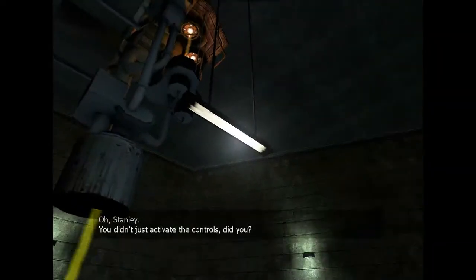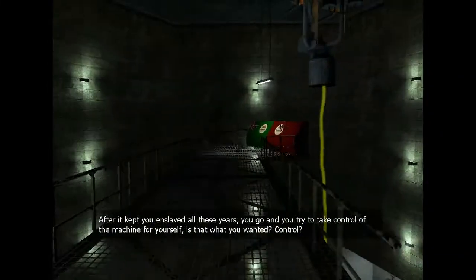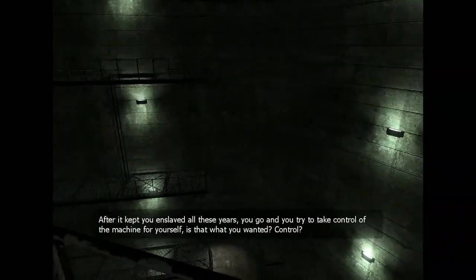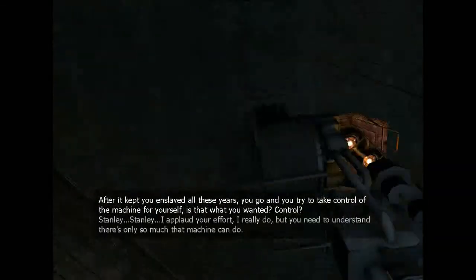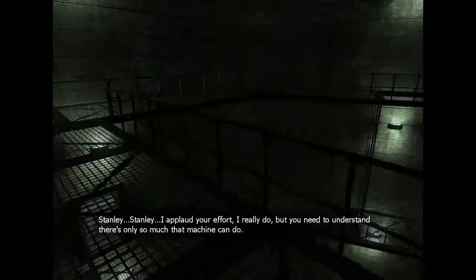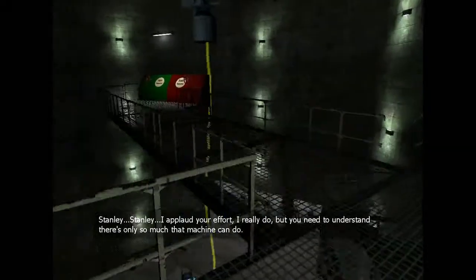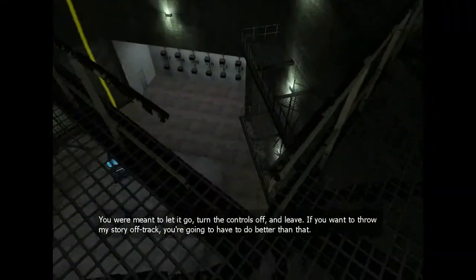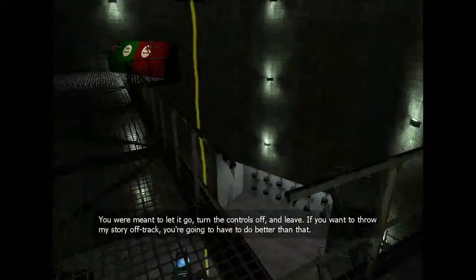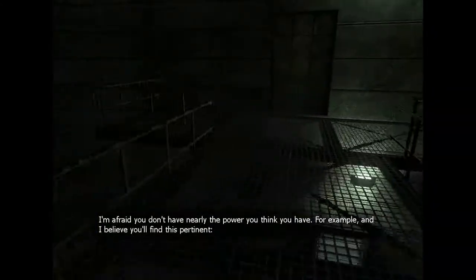You didn't just activate the controls, did you? After it kept you enslaved all these years, you go and you try to take control of the machine for yourself? Is that what you wanted? Control? Yes, I want to control the world. No one can stop me now. Stanley, I applaud your effort, I really do. But you need to understand, there's only so much that machine can do. You were meant to let it go. Turn the controls off and leave. If you want to throw my story off track, you're going to have to do better than that. I'm afraid you don't have nearly the power you think you have.